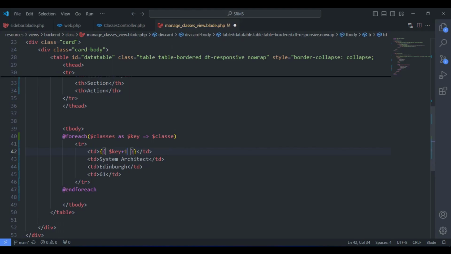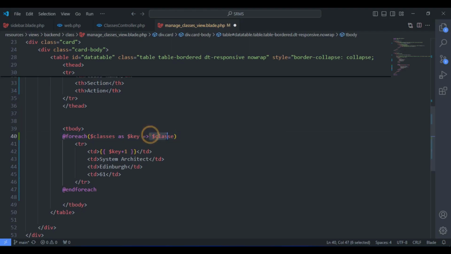So what this basically means is, as I've told you, that this classes variable is an array. It's an index array. An index array always starts from 0 to n. So basically this key variable stores our array's index starting from 0 to the total length of the array, and this classes variable stores our value. So actually when we are done with this functionality, you will understand this code even better. So let's continue with that.